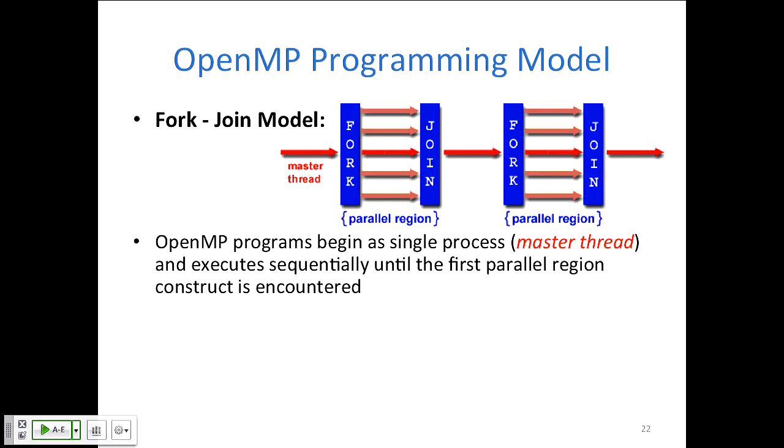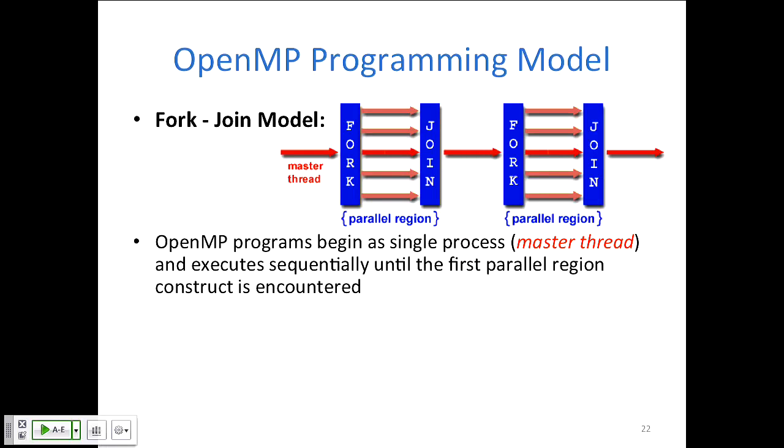In a parallel region, you have multiple threads executing pieces of some task in parallel, right? And this is the fork-join model. Say you hit a matrix multiply operation or something like that. At that point, you tell all the threads to cooperate and do that matrix multiply. Then when they're done, there's a join. They're all finished. Once they're all finished, you can go back to running one sequential thread to set up the next bit of code, right? So it has this model of a serial region, a parallel region, a serial region, and a parallel region. You have these fork and join steps, which is how you get from serial to parallel and back from parallel to serial, okay?